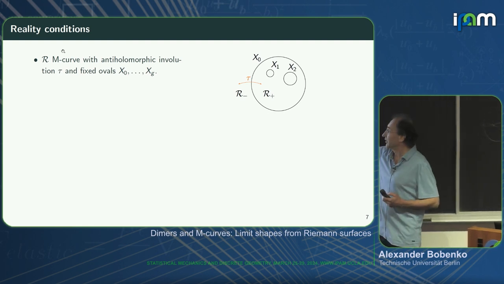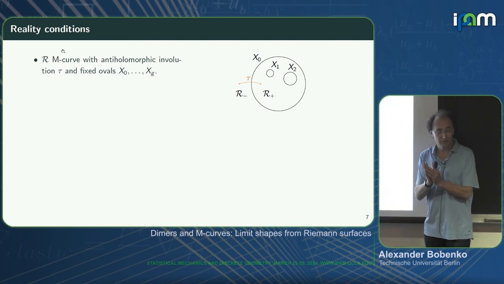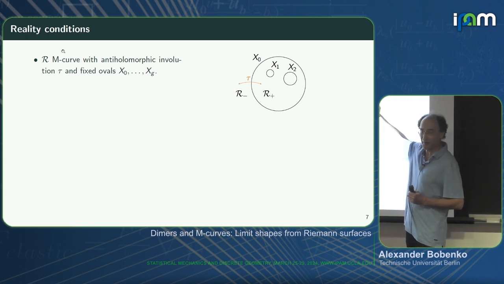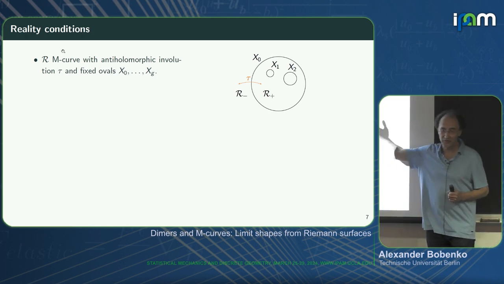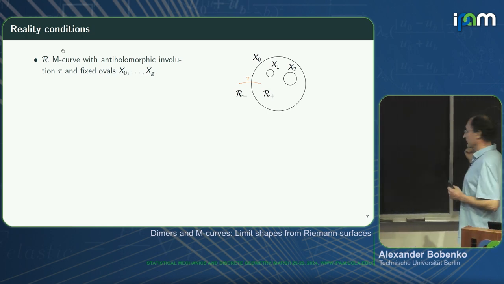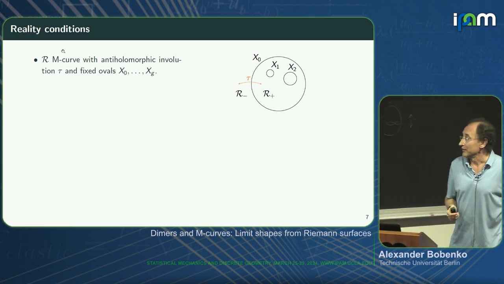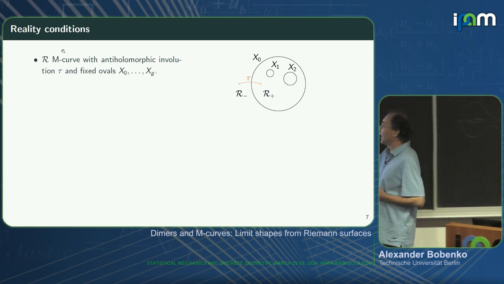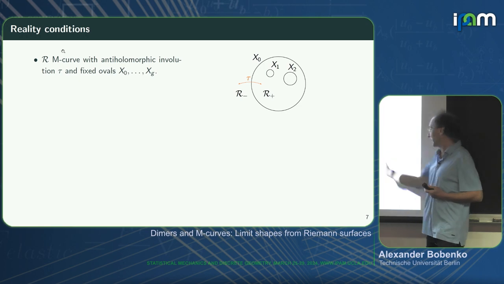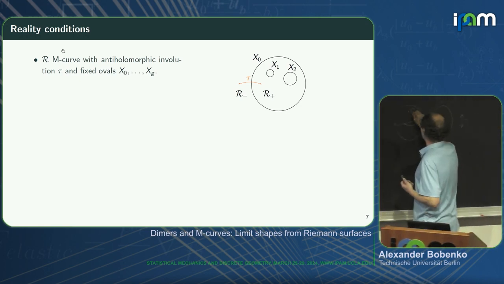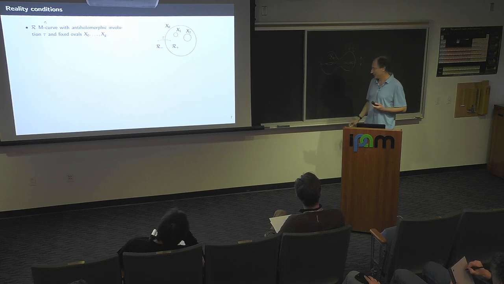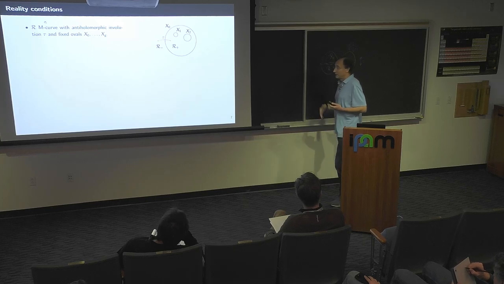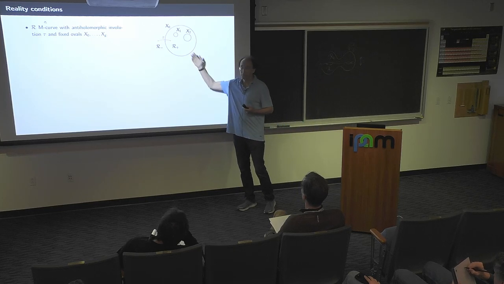So you take two copies of this, R plus, glue them together, and get the Riemann surface, and the complex coordinate on this Riemann surface will be just the z coordinate in this complex plane, right? So you see the conformal structure of this Riemann surface in this picture. Here you don't. Okay, and this will be important for us later. So now you have two copies of R plus, which is one half of our Riemann surface. In this picture, it's just maybe the upper half part of the surface. There is the symmetric one. And we will work essentially with this R plus.